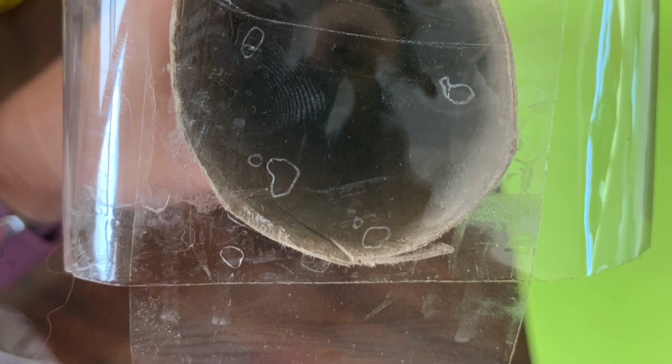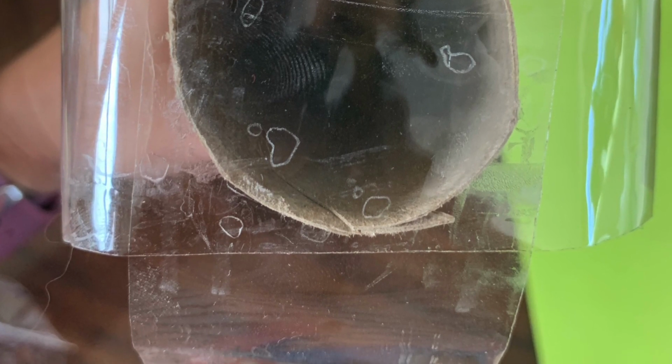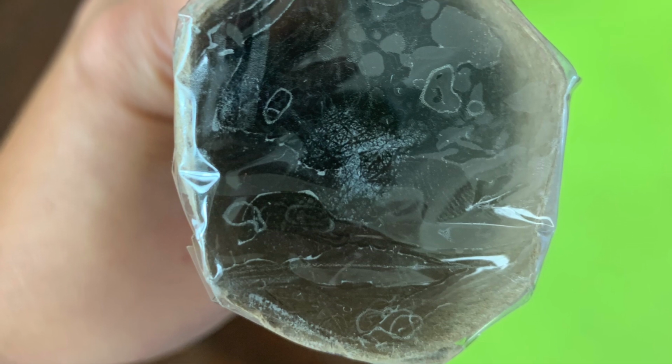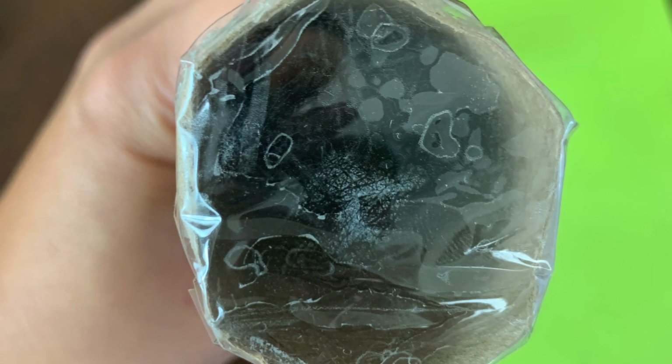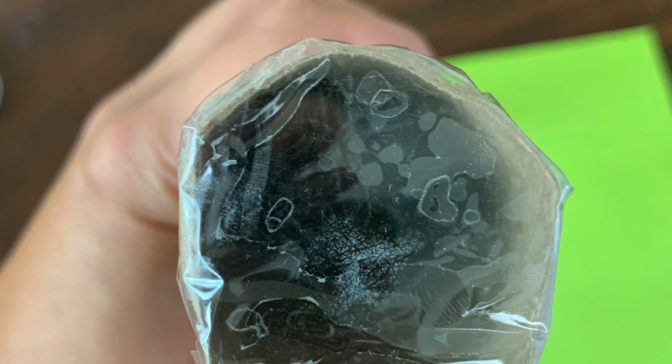So use one tape, put it on your paper towel roll, and then cut another piece of tape and put it on your paper towel roll. So your first end of your rain stick will look like this. Please make sure that the tape is completely stuck on to the end of the paper towel roll. You don't want it to fall off.